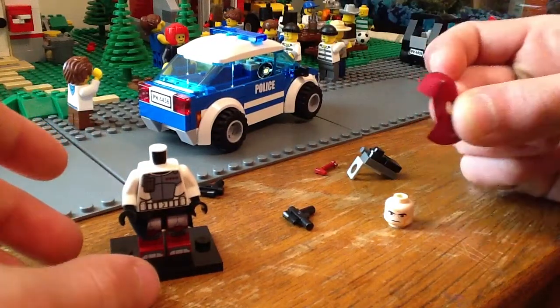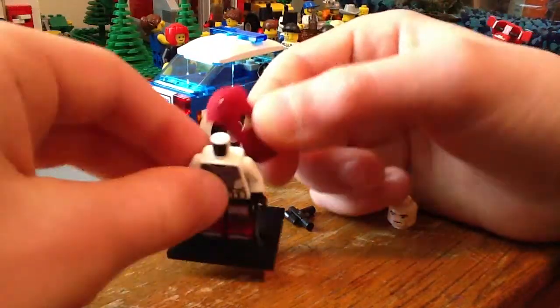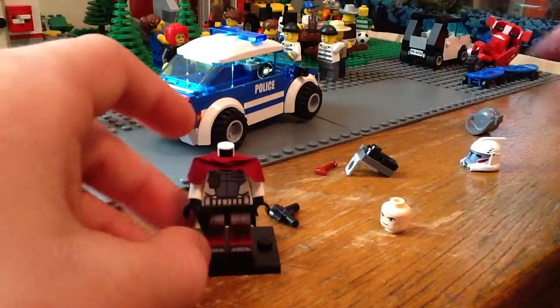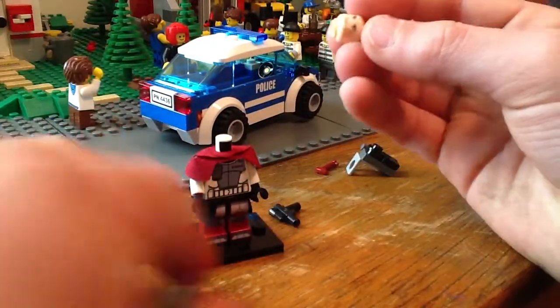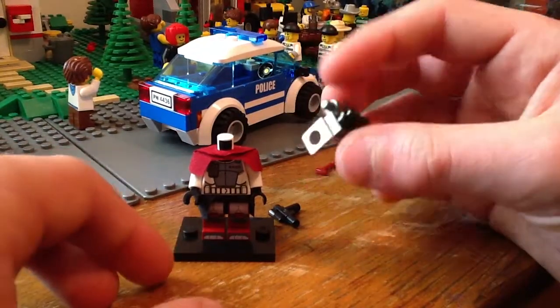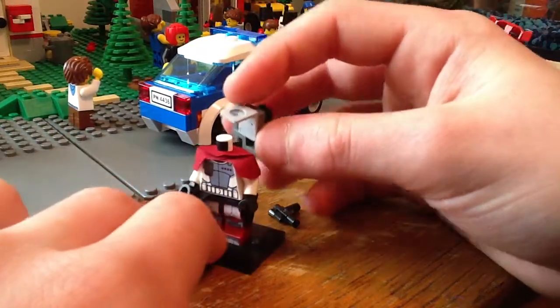This works the same as Lego capes. All you have to do is get the holes lined up, like so. Then you have to place it on here, like so. It's cloth, so it kind of bends and stuff. So the next thing you want to do is you can put on something, say you have a jetpack or something that works just the same as this. This is like a back console thing.